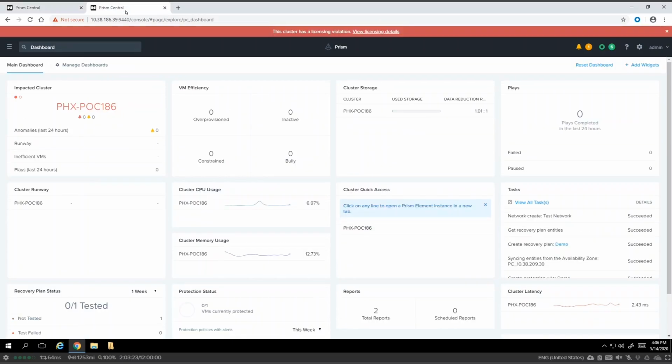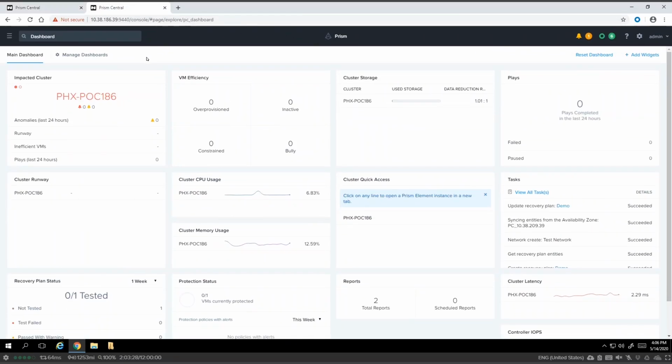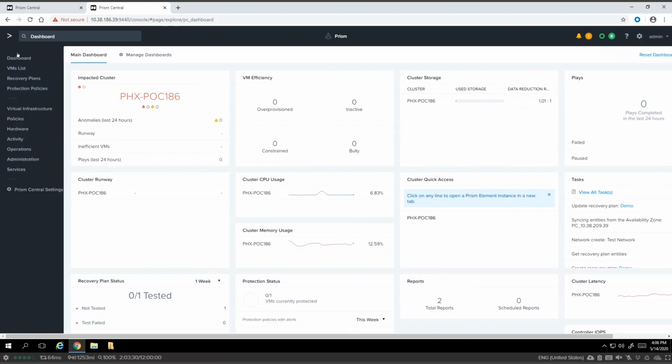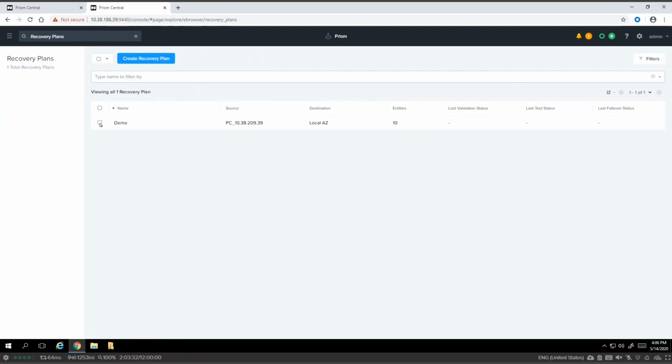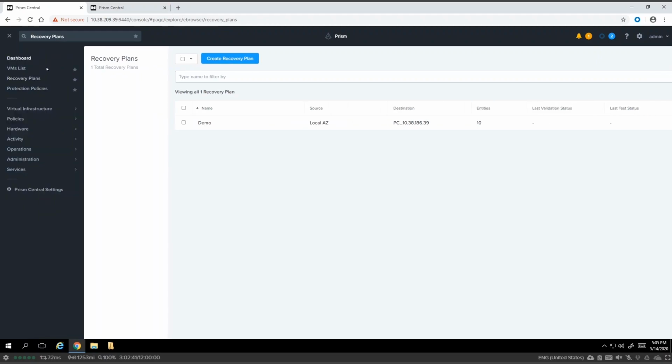And if we look over at the other cluster, of course that one's complaining about licensing too. Don't need to worry about that. We can go into recovery plans, and what we'll see is that it's created the same demo recovery plan over here. So one of the things that I want to show before we do the failover is I want to show the speed of the RPO here.